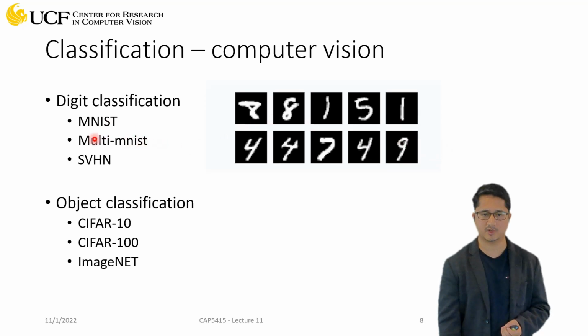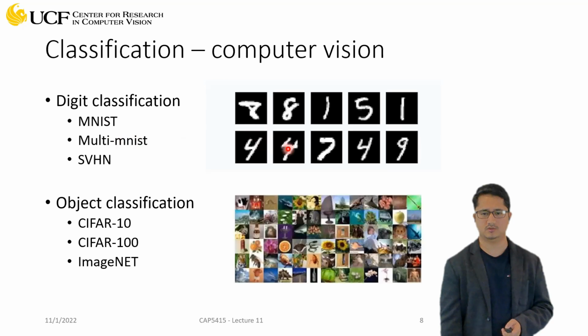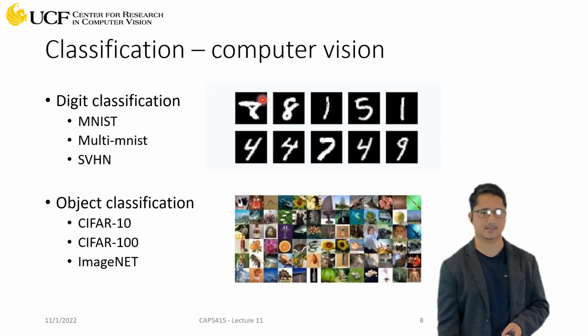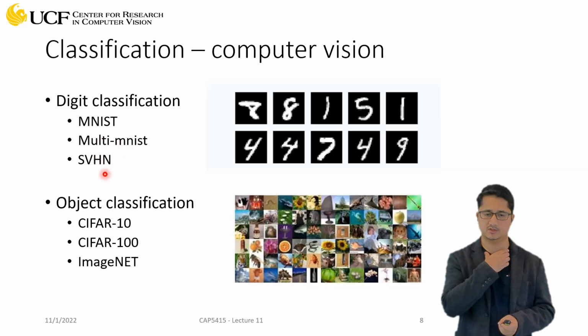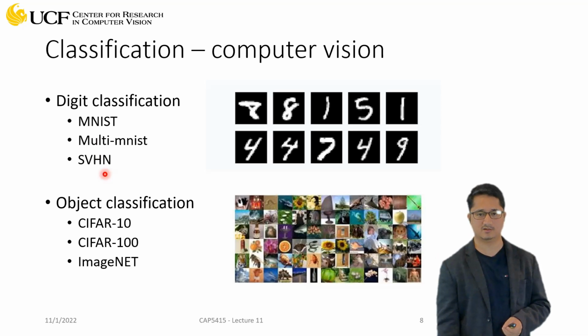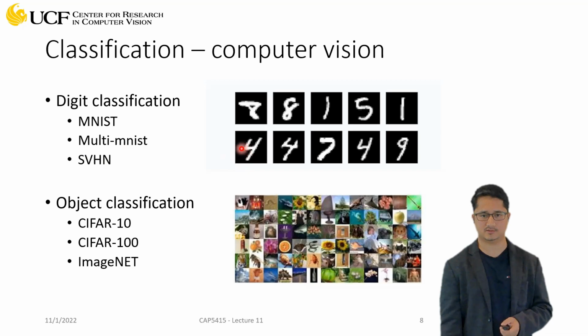And then we have multi-MNIST. In that case, I don't have the samples, but it will look something like this, but you will have multiple digits on the same image. And then we have the SVHN dataset. Again, this is also digit classification, and these are more realistic images, because they were extracted from real house numbers, so you can assume they will be very noisy. Each of those images still corresponds to one of these digits, but not as clean as this.